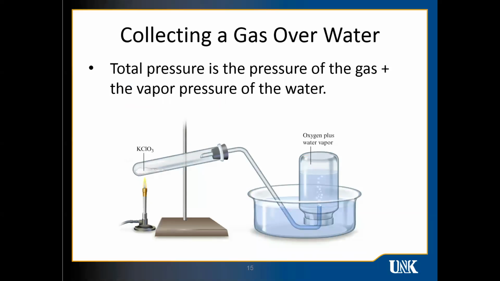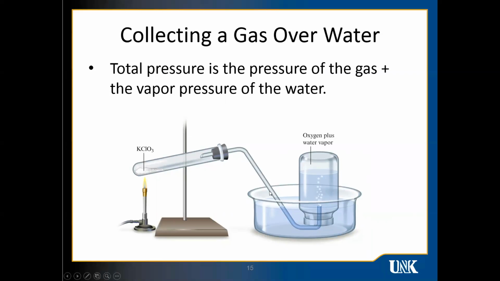Now, experimentally, how can we collect gases? Well, the easiest way to collect a gas is to trap it underwater. And so kind of the idea is similar to what we would set up for a barometer, except we don't need to evacuate a tube. The way we do it is we take a tube or a jar or a flask and we completely fill it, we stopper it or cap it, and then turn it upside down, submerge the top into a pool of water. And then, of course, remove the stopper.